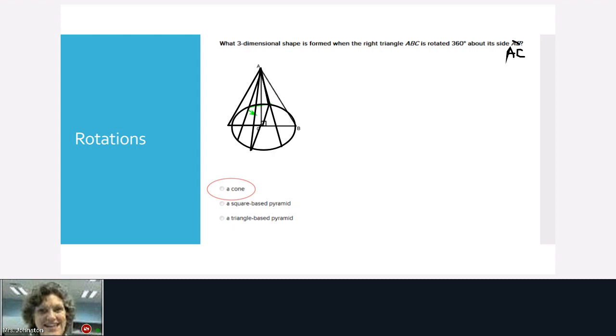So it's spinning around, so just kind of maybe a blurry look around is going to leave all these side spaces coming out to create this cone-shaped figure. So remember, when a two-dimensional figure is rotated, it's going to create a three-dimensional figure. And in this case, it would be a cone.